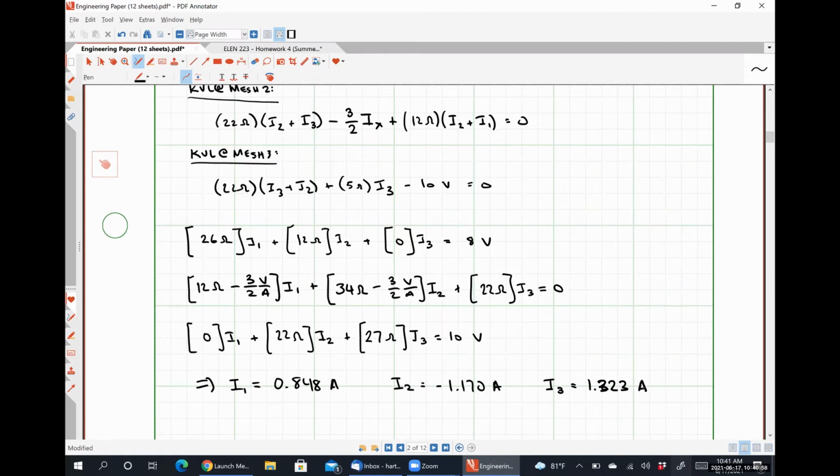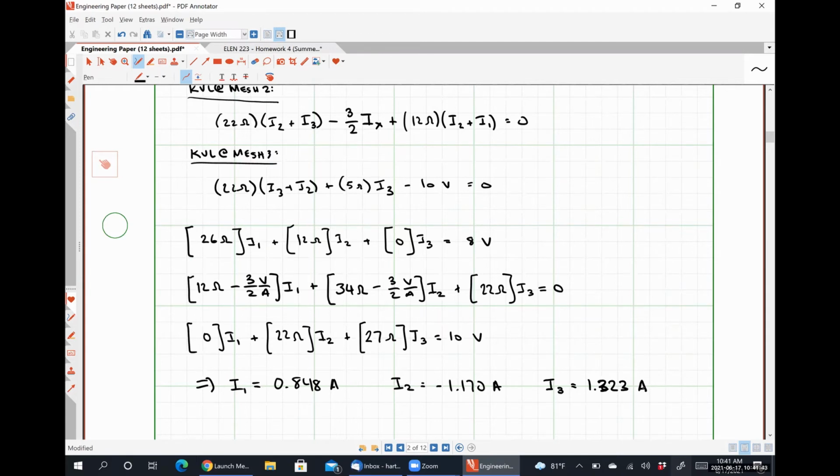So with that being said, it absolutely does not matter in which direction you choose to have your mesh currents flow, whether they be all clockwise, all counterclockwise, or some combination thereof. I will say that combining clockwise and counterclockwise gets messy quickly. So I would personally either pick all clockwise or all counterclockwise and then just stick with that. I can literally never see a benefit of mixing them up. It will work, but it's confusing. So I feel like you're more likely to make mistakes doing that.